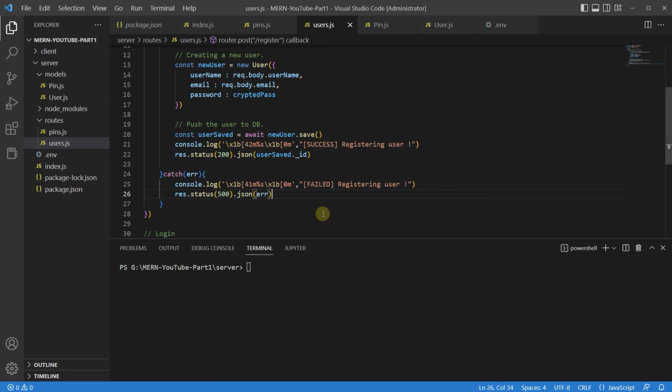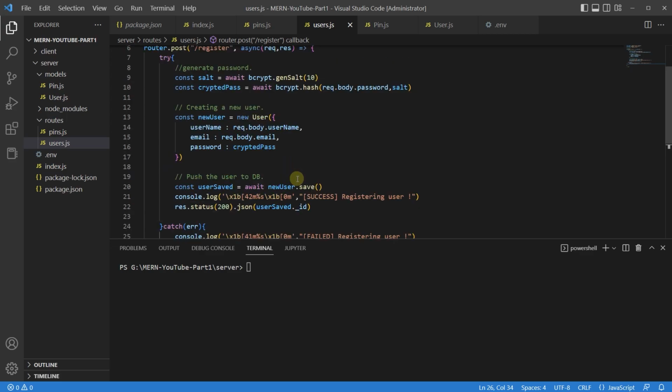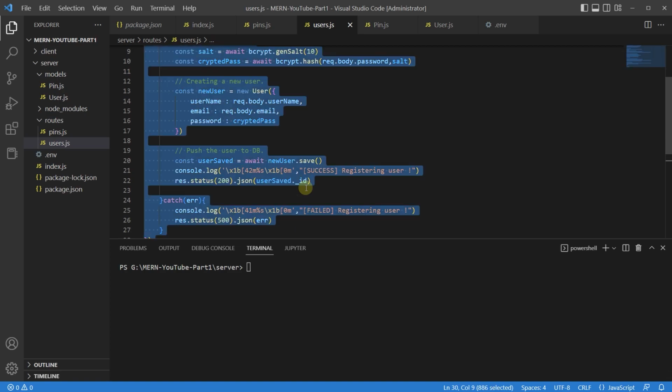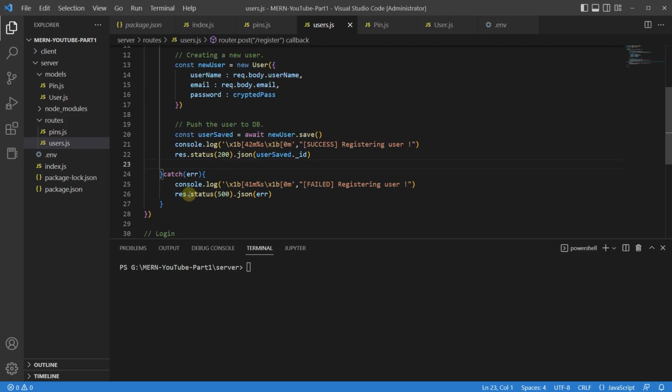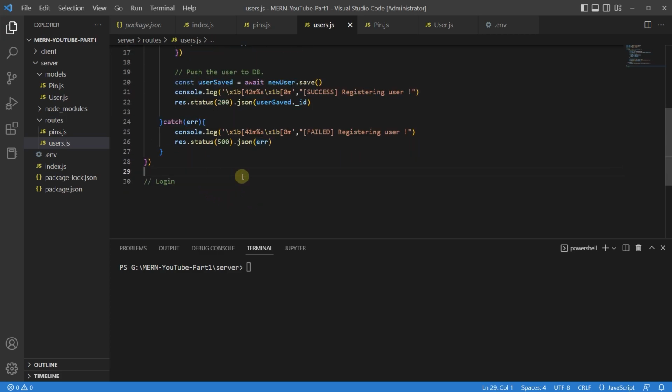Because again, if we're not able to register a user, as you saw in the video before, in the first minute of this video in the announcement, when I try to register a user without pushing anything, I have a notification. This notification, however, is received because we are sending this internal error. And of course, we're sending the error. So here you can send whatever message you want. So I think that's pretty much it for this.